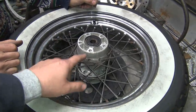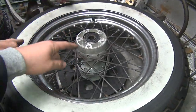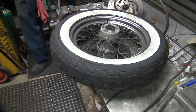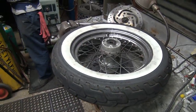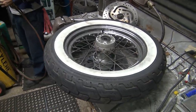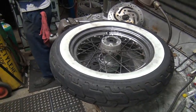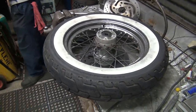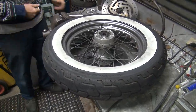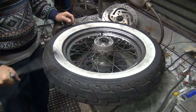But if you're doing this on a mag wheel or a steel wheel, if you're going to stick a lot of heat to it, pull the valve core out and let the air out of the tire, because tires have been known to heat up and explode in your face. Do you know how much heat it would take to do that? It takes a lot. You have to have the thing on fire. I don't worry about it. Of course, I've never been accused of being that safe around here. Safety squints engaged. Only if we need to.